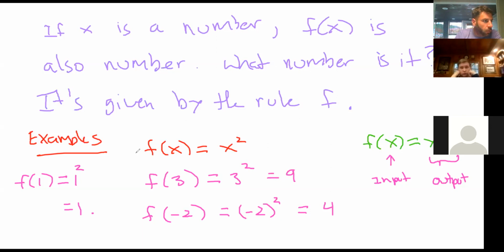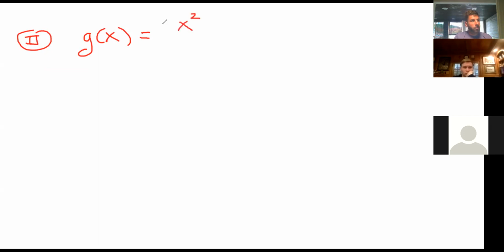So we'll call this example 1. And then we'll go to the next page and do another one. And we'll build up to what's on the homework. So let's do another type of relationship. Let's call this one G. I don't have to call them all F. I can call them anything I want. I'll call this guy G. So let's say that G is going to take its input, square it, then multiply it by 3 and then subtract 2 from it.